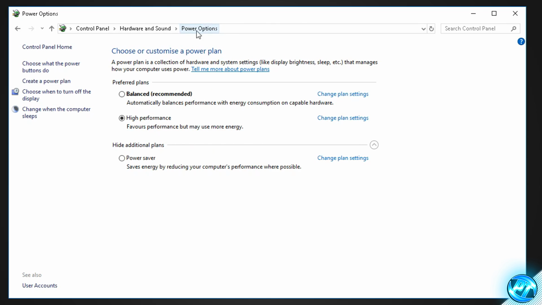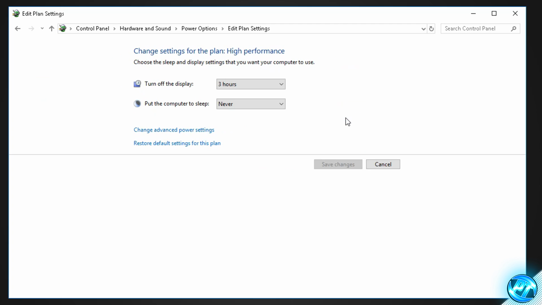Then go to the Power Options tab found here at the top. Within here, simply go to the Show additional plans drop down menu, and we're looking for the High Performance power plan. Once you find it, simply go ahead and check it. Then click Change plan settings. With these two options here, you can set them to anything you wish. They are completely personal preference, so set them to whichever you wish.